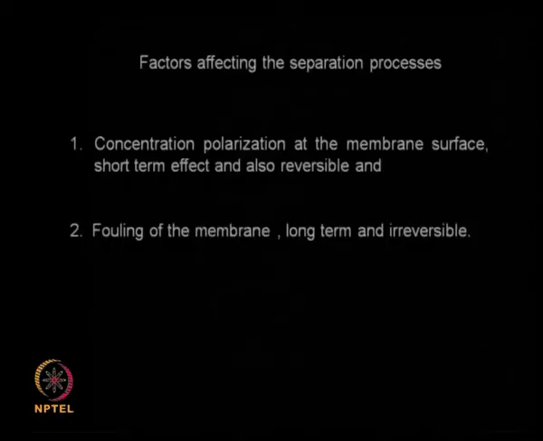Now what are the factors that affect separation processes in membranes? Two factors you need to keep in mind. One is the concentration polarization, like we talked about. In ultrafiltration it will slow down the process, and in RO there will be a leakage of the solute to the other side because Cs is very large. So one factor which affects is the concentration polarization. The other factor is the fouling of the membrane.